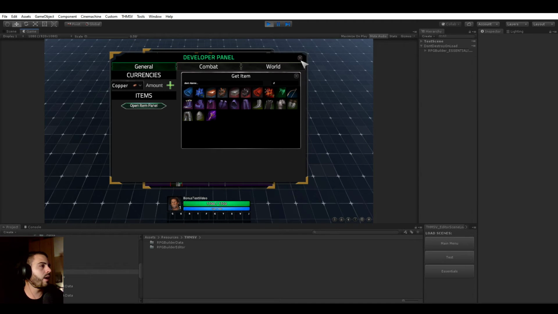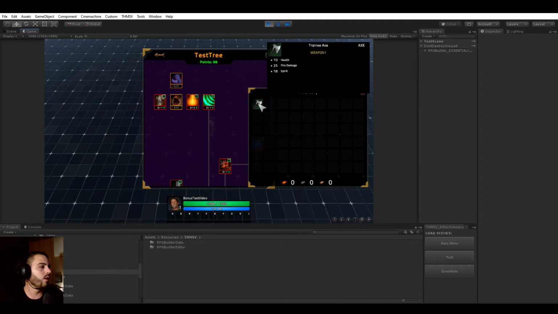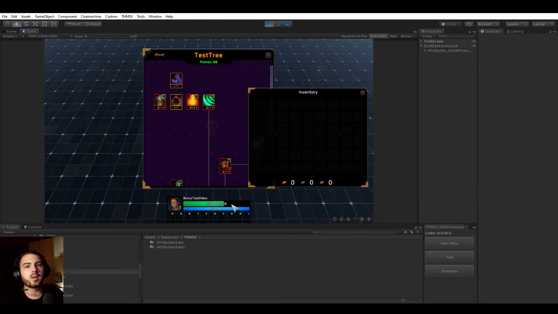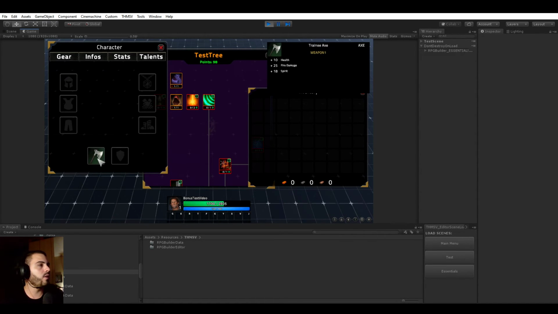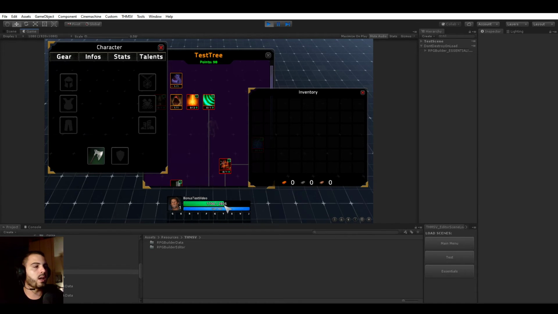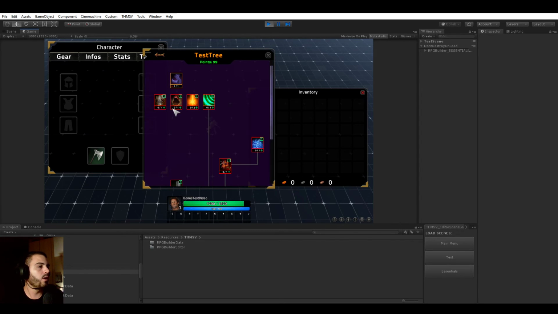So if I go ahead and give myself an axe and I now equip it, you see that the bonus is now active. We already know it, but it's only active, of course, when the requirements are met. And it's not the axe giving us this health. As you can see, the axe is only giving 10 health, but we got quite a lot more than that. And if I unequip the axe, once again, it's going to remove the effect, as well as if I unlearn the passive. I mean the bonus, and now the health is back to normal.